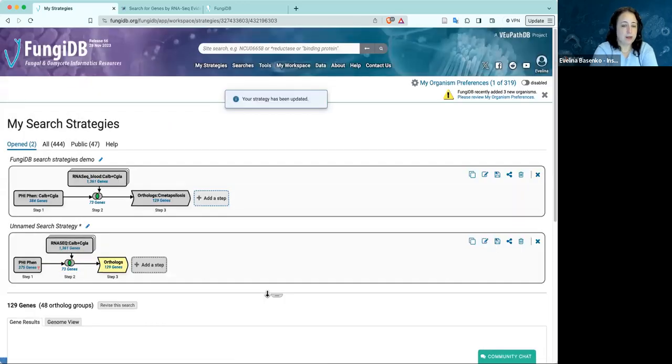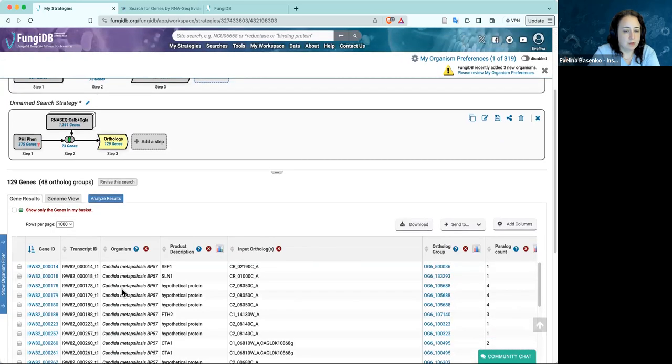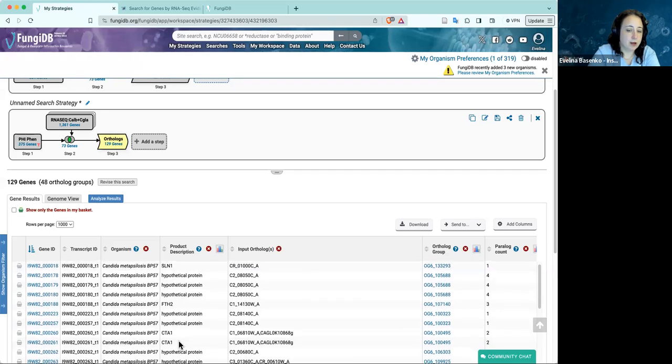In this case, our analysis identifies 129 genes that match this criteria. So it's quite a bit more compared to the 73 genes returned from the previous step. That could simply mean that some of these arise from duplication. There is a divergence, and in itself it's an interesting observation, because now you have a list of proteins. Some of them will be hypothetical, which means very little is known about the function of these genes. And some of them are annotated based on orthology from other species.